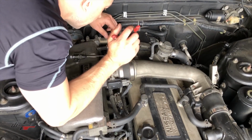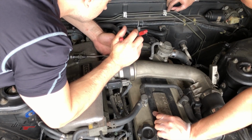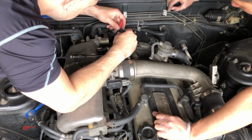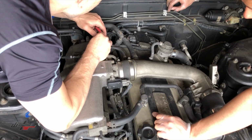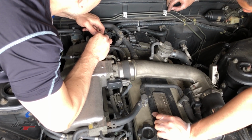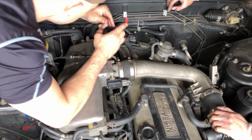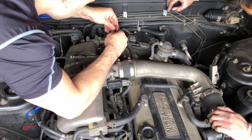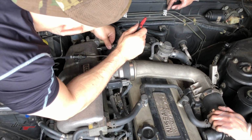Which hose are you talking about? This little skinny one? Yeah, that's the little skinny one that's usually missed. Oh geez, that's totally broken in half. It's not just cracked a little. It's gone. So we can replace that. They usually get brittle. It's probably been broken for a long time. But otherwise, I think everything is in place.